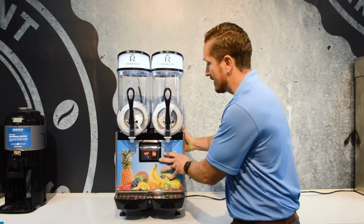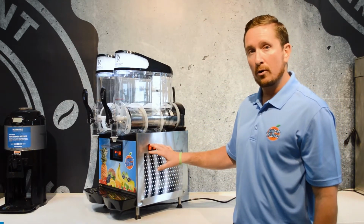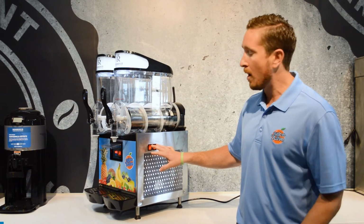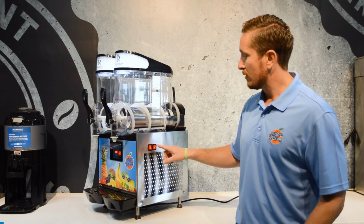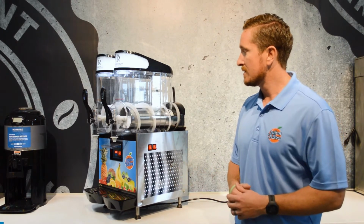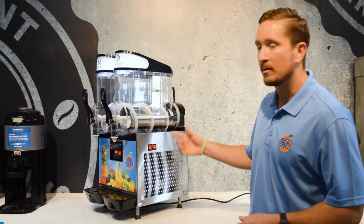Now on the side, we've got 2 orange buttons that control the auger. The augers have to be on for the machine to freeze or to cool, so you definitely want to make sure that these are on or it's not going to work properly. The left button controls the right auger, the right button controls the left auger. It's a little bit counterintuitive, but it's the way that the machine is designed, so you can figure it out just by hitting the button and seeing which auger comes on.